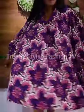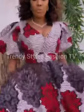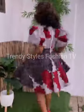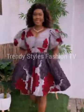So definitely within this video, you'll be seeing amazing latest styles in Ankara. Again, flare right here, you're watching a maxi gown style. Beautiful flare gown style right there on the shorter side, of course. Yes, because it's a short gown. Some of them are knee-length gown styles. Amazing styles, I must say.